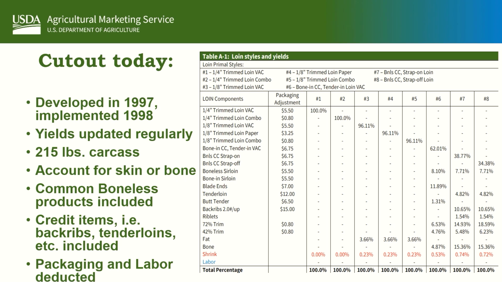All right, I'm going to ask a question. If I took the price of 42% trim and 72% trim from yesterday, and I cut that in half, what effect overall would that have on the cutout? We were at $1.20 on 72s, so that'd take them down to 60. And 42s, we were at 66 and a half, so you take it down to 33. What do you think that's going to do to the cutout? Anybody guess?